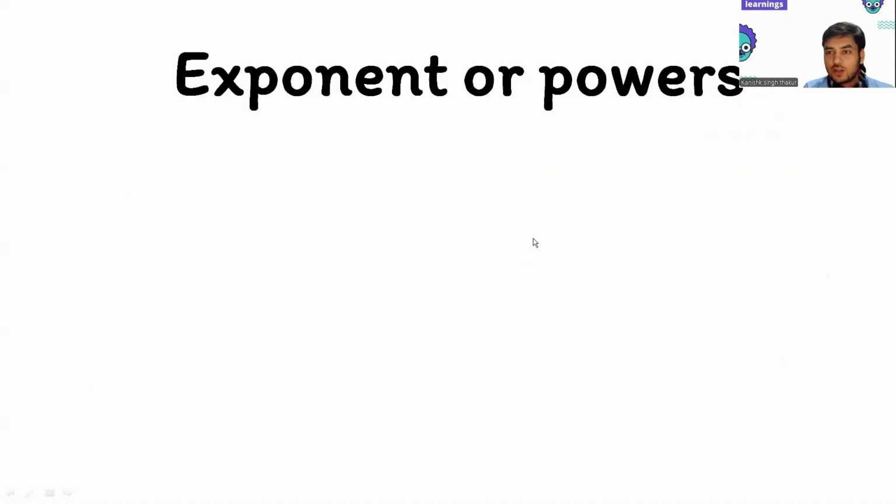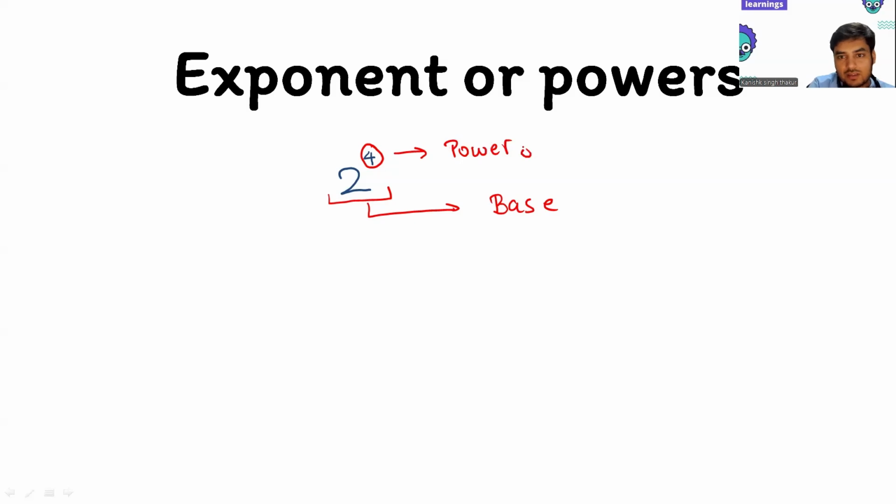And first of all, before beginning, I just wanted to tell you about exponents and powers, right? So you guys must be knowing what are exponents and what are powers. Okay, so suppose I write a number like this here, 2 to the power 4. So this number is called the base, right? And the number which you have on the superscript, above it, you call it the power. Okay. So there are base and power. This power only you call the exponent.